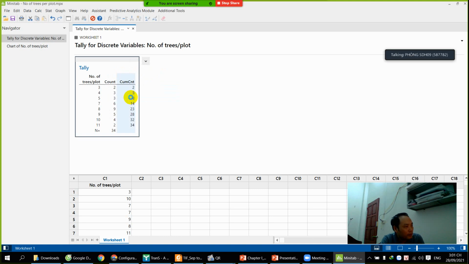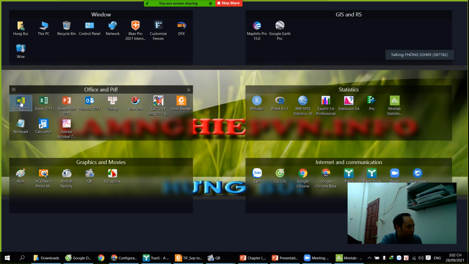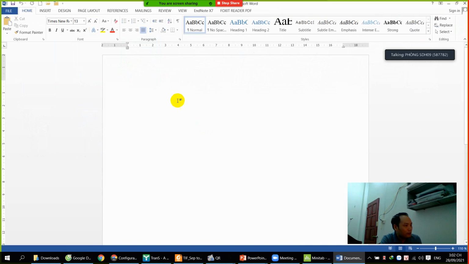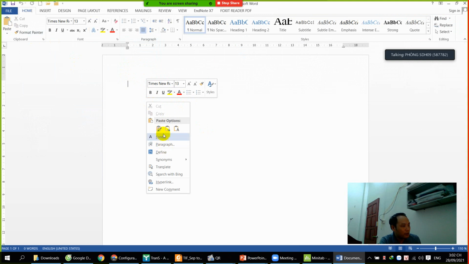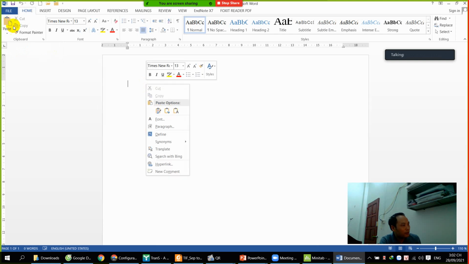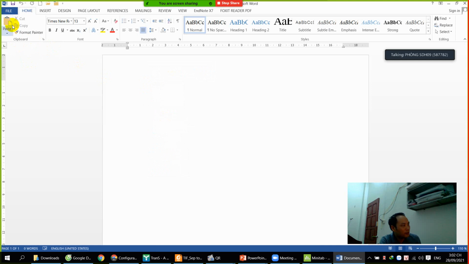So copy it, right click and then choose copy, and then you open Microsoft Word and paste. Right click and choose paste. You can choose paste here. So click paste or right click and choose paste. But I choose paste here, so it's easier for you to see.